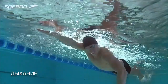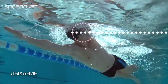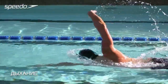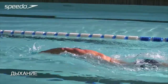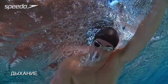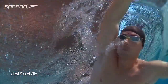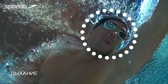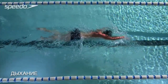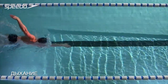To breathe, turn your head slightly so that your mouth is just out of the water. Your eye line should be level with the side of the pool, not the roof. Reduce the amount you turn your head if necessary. Return your head to face the bottom of the pool as soon as possible after breathing. Always breathe in through your mouth, not your nose. Once you've returned your head to the neutral position, slowly breathe out through your nose or mouth. Exhale slowly and comfortably, breathing out until the next breath in. Try using fins to help support your body and keep it positioned high in the water.